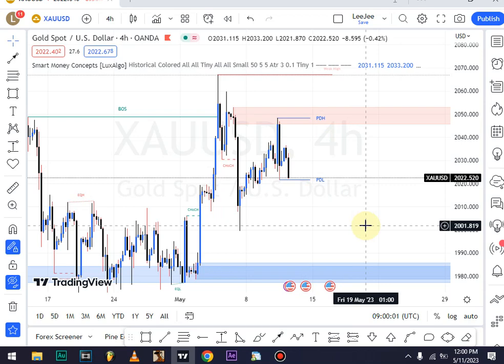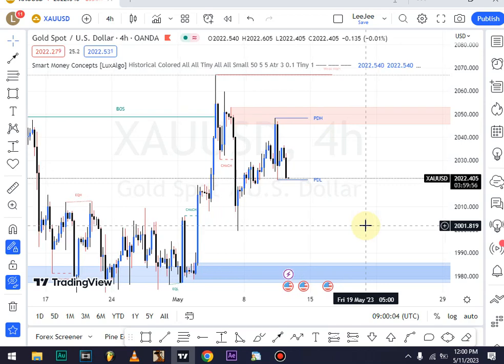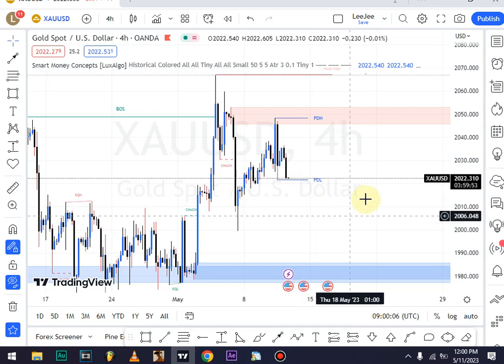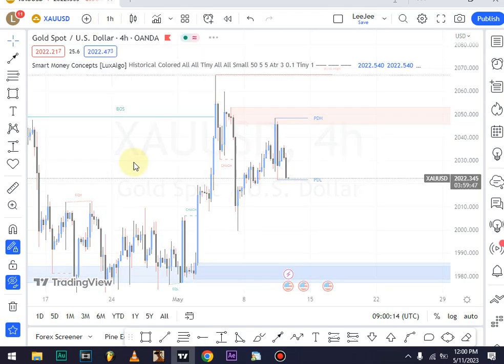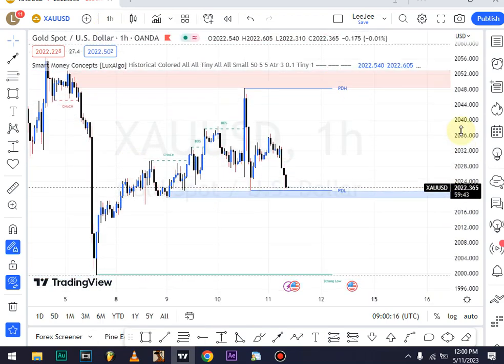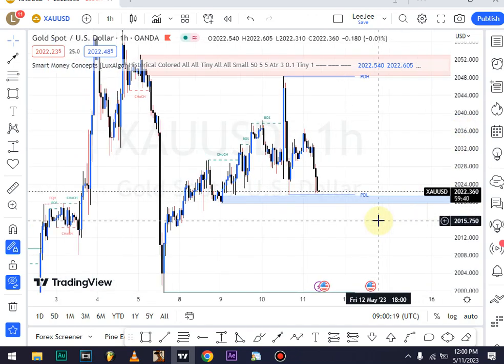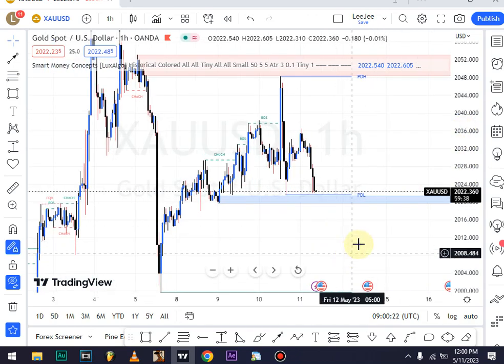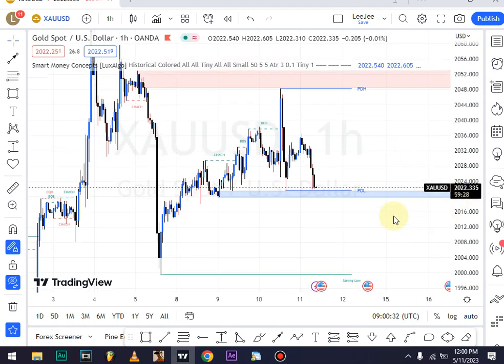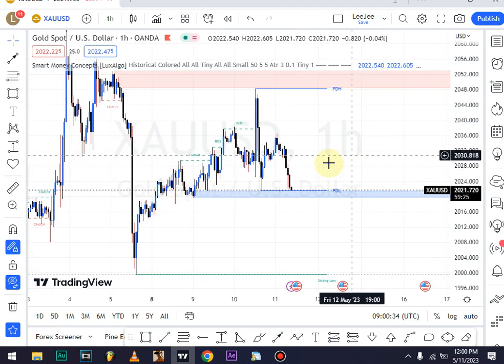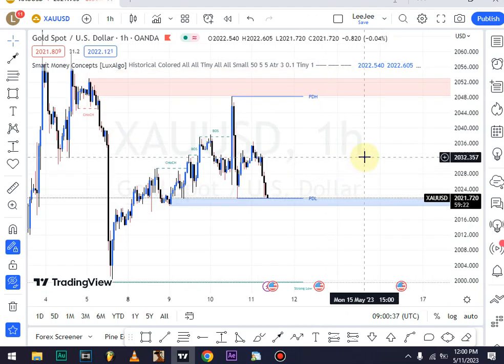Price has not broken that zone. And if it breaks, we still have to respect the market. We just have to respect the general direction of the market. That's how it's done. It's either you buy or you sell. There's no other way. If you bought and your buy position was stopped out, then it was a sell. If you sold and the sell position is stopped out, it was a buy, right? That's how the market usually behaves.